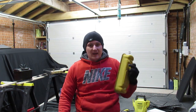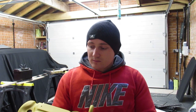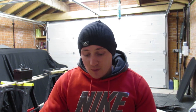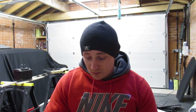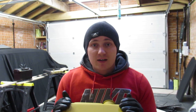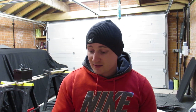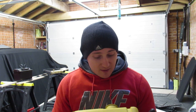Also, what else have I done? Rocker cover. Now, I did start doing a video on this, I was going to do a restoration video on it, how to restore it. So I started wire wheeling it, and then I very quickly found out that the paint wasn't budging easy. So I took it down to Minicanics and I asked Paul, can you sandblast that for me and put it in some primer for me? And they did it. Actually, they did it for me free of charge, which was a real good gesture of them. So thank you very much, mate.